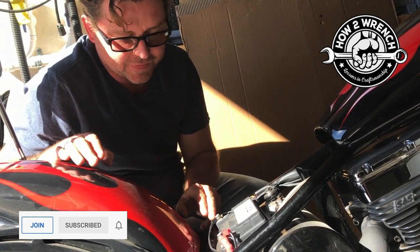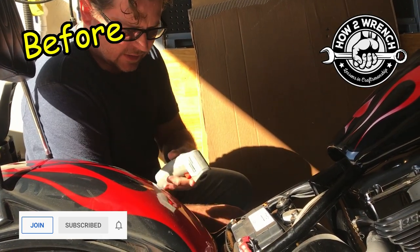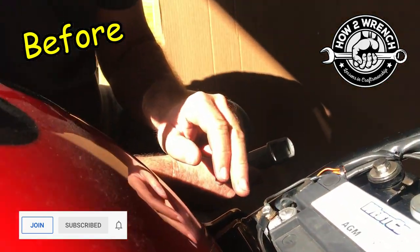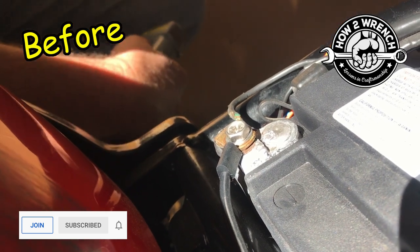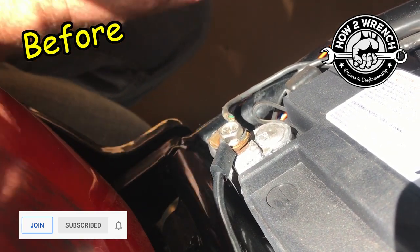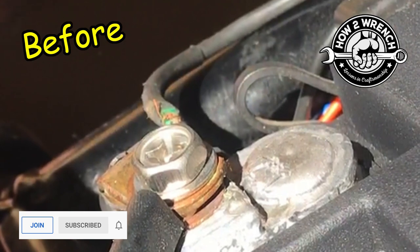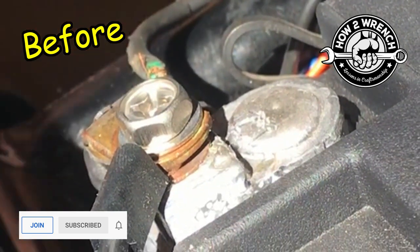I'm going to attempt to show you how hot this gets as well as letting you see it smoke, then we'll tighten it up and show you that it won't. It's been sitting out here with the sun on it, and I tried starting it. I'm showing you we're at 99 to 100 degrees right now. I want you to get close with the camera and see if we can capture it literally starting to smoke. Let me get my legs out of the way just in case it starts — that would be awesome. Let's flip the fuel on. Here we go. Now it's starting. See it's smoking — see that?